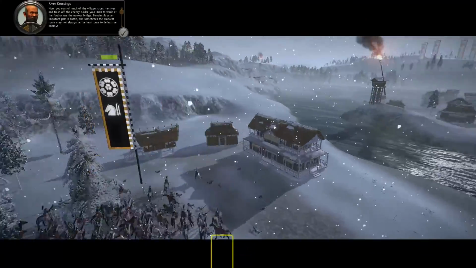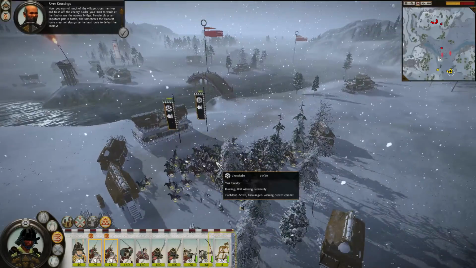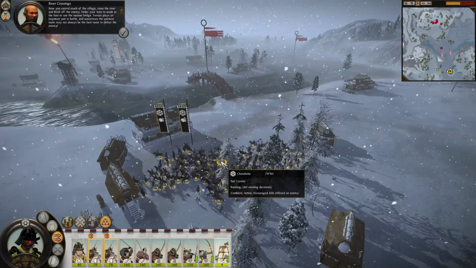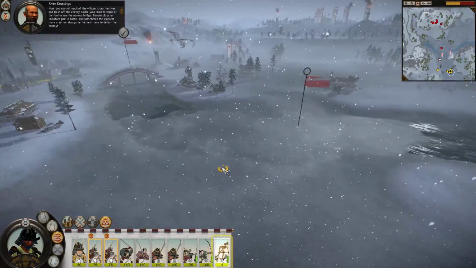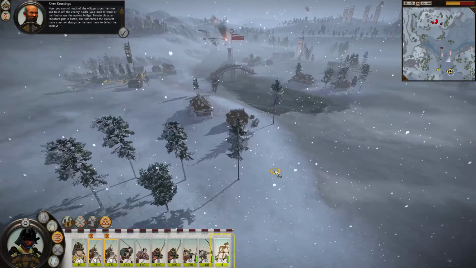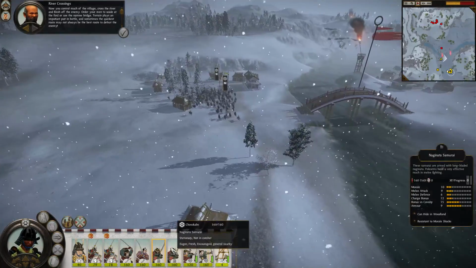Now you control much of the village, cross the river, and finish off the enemy. Order your men to wade at the ford or use the narrow bridge. Terrain plays an important part in battle, and sometimes the quickest route may not always be the best route to defeat the enemy.